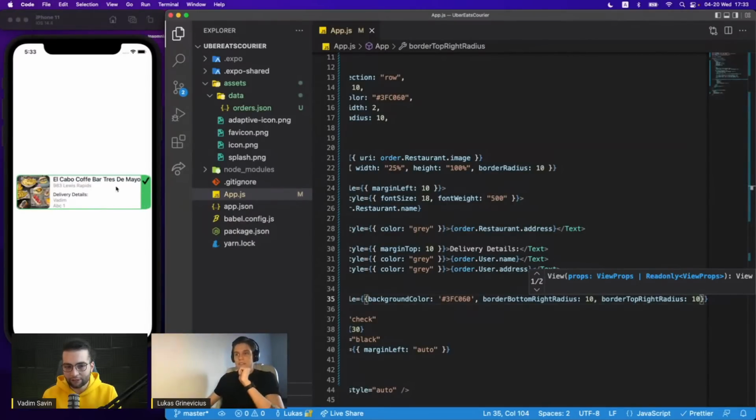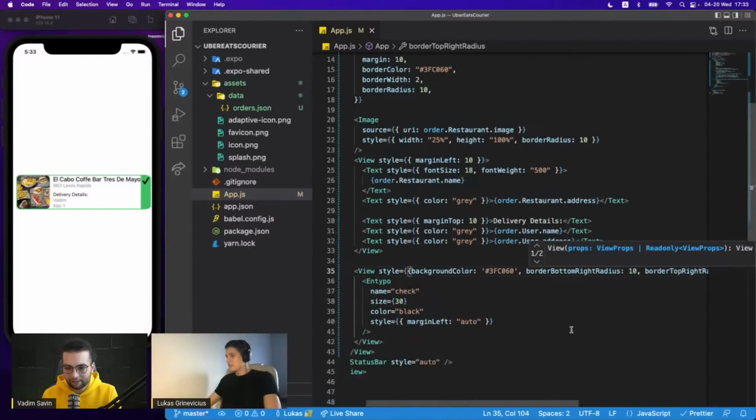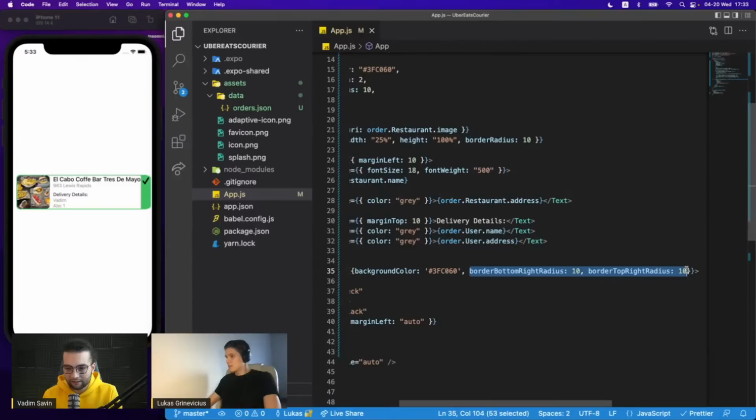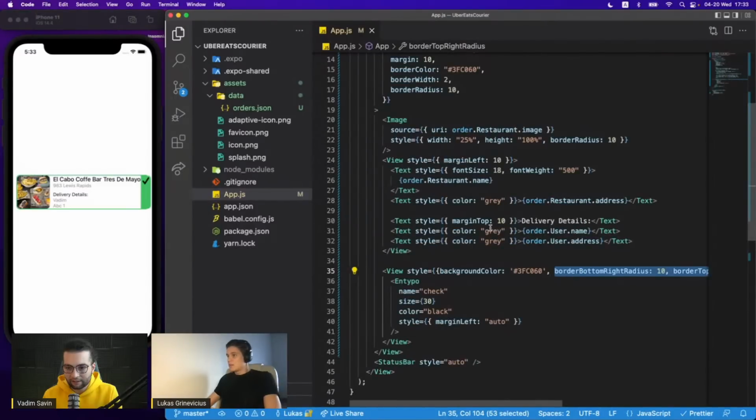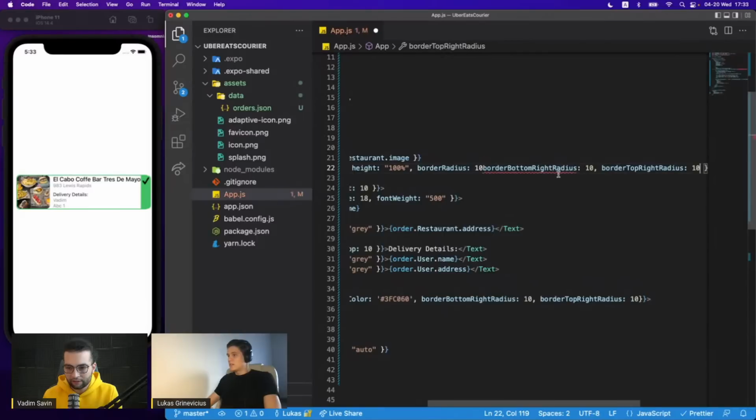I think it will look good after we fix this one to have the same round corners only on one side to the image as well. So the other side is square. What do you think? You mean this side, to leave this side square? Yeah, this side square. I think I like this suggestion. So let's copy these. Go to the image. It's here, but I will have to change from right to left.